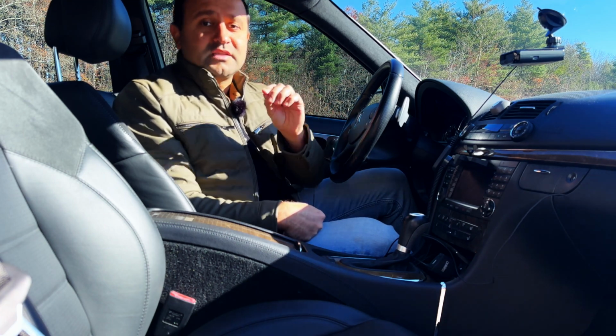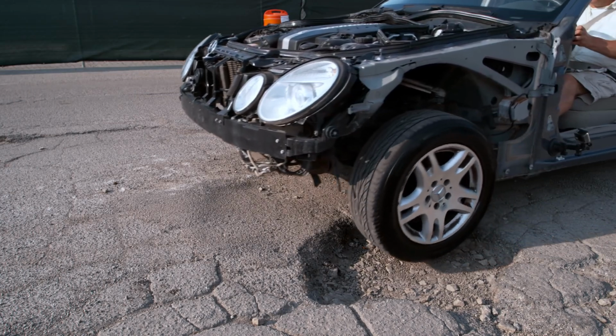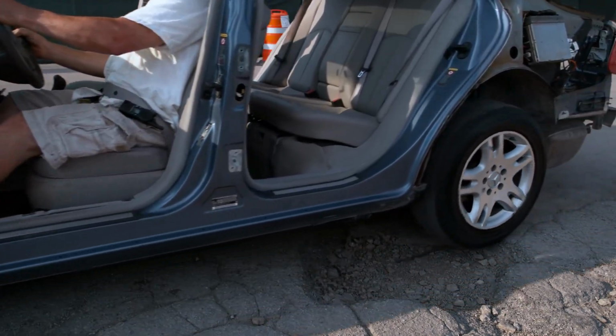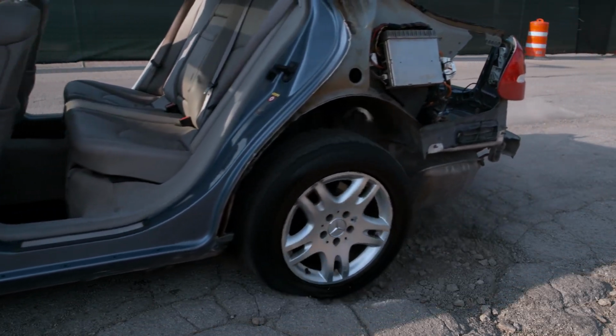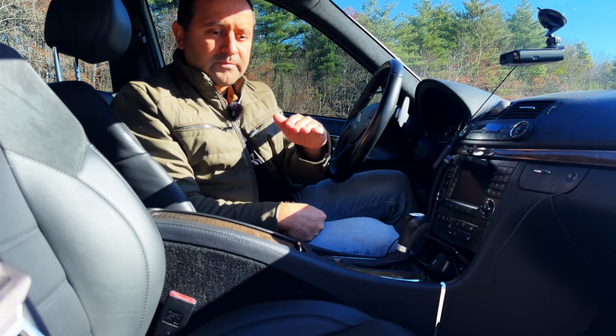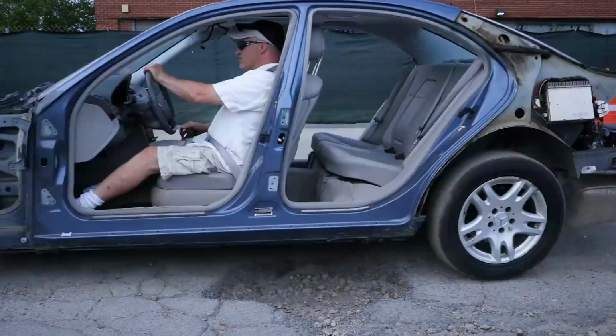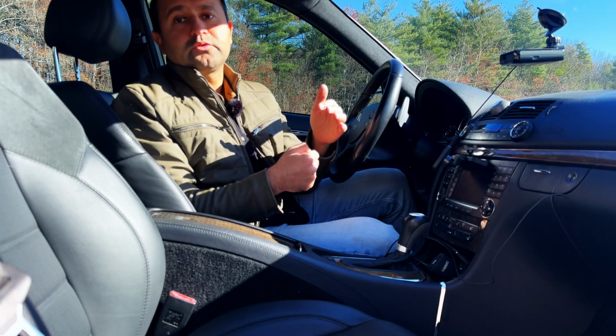Actually, in certain cases, if you hit that pothole slowly or slower, you're hurting your suspension a lot more than if you pass it at a higher speed, because if you hit a pothole at a higher speed, you kind of glide over it. If you go slowly, you actually fall into it, and that's why you hear that knocking sound from the suspension.